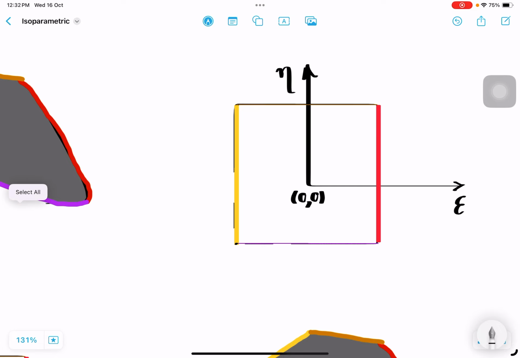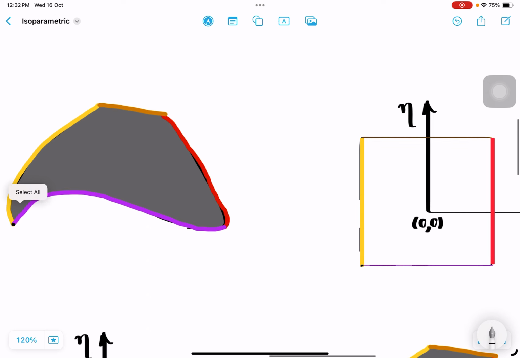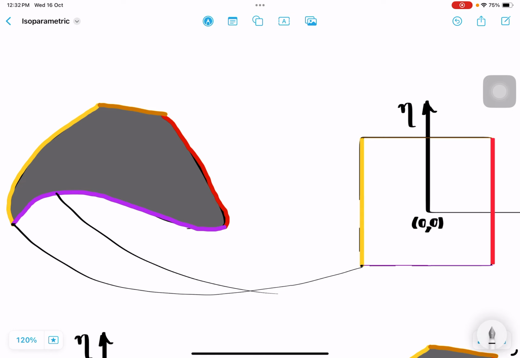Okay, now this is the relationship between the actual mountain and the simple mountain. Each and every point on the simple mountain has a corresponding point on the actual mountain, and the converse is equally true: each and every point on the actual mountain has a corresponding point on the simple mountain. For example, if there is a point here, there is a corresponding point on this simple mountain. Likewise, there is a point here, and there is a corresponding point on this simple mountain. So that is what I mean. I hope this concept is clear.